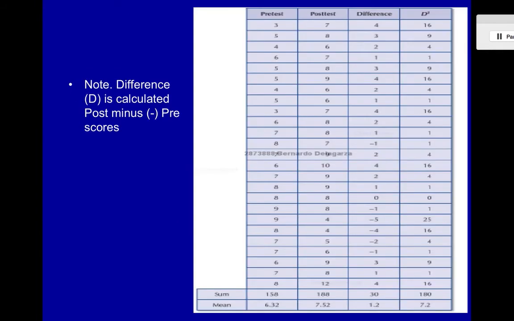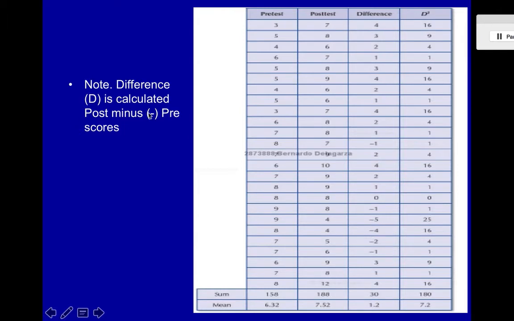All right, so let's look at a sample data set here. I've taken this directly from the chapter reading that I posted online for you. And again, remember, I would prefer for you to use that chapter reading that I provided rather than the one from the textbook, because I feel that this is a much more simplified version of understanding our related samples t-test than what's given in our textbook.